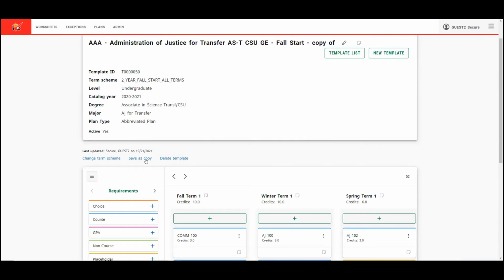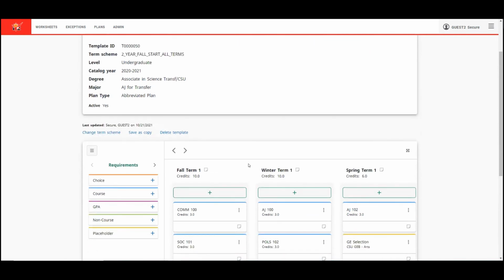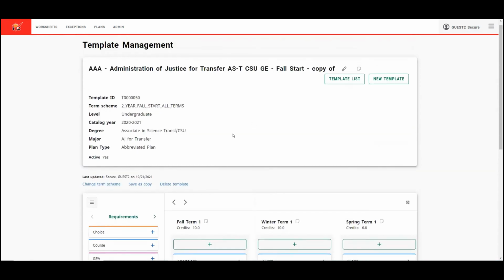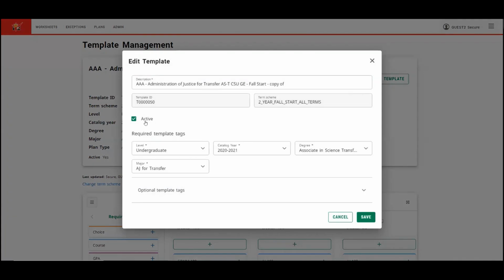The save as copy, change term scheme, that's all still out there for you. So to me, this is well worth it, having this better template interface. Again, there's no save button. It's an auto save. You do have to make sure that the template's active before everybody else can see it.